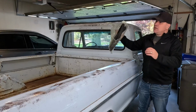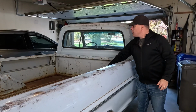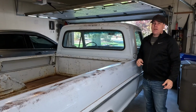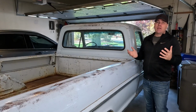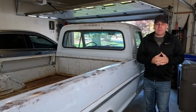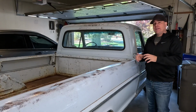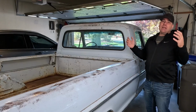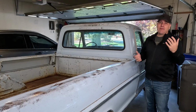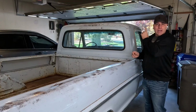What I'm going to do is just put in a new seal. These things are pretty inexpensive, and what I want to do is just take out this old window, put the new seal on, and we'll install the window. It's gonna be a pretty simple process. It'll save you 150, 200 bucks to have one of those mobile guys come to your place and do it for you. This is something that you can do by yourself for most of it, but when you go to put it back in, you're gonna need a little bit of help to get that window back in. So having an extra set of hands, having a buddy or somebody come by is really what you're gonna want to do. Let me show you real quick how we're gonna cut the seal out.